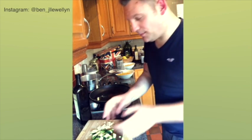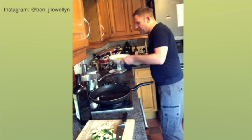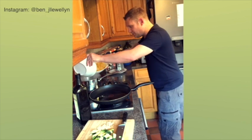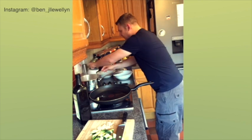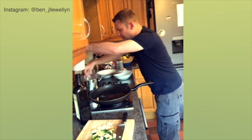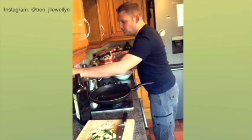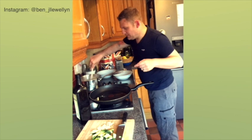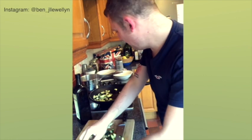Okay, so my courgettes are now chopped, and at this point I'm going to add the pasta. And it's really important we give that water a good handful of salt as well. Hands up who always accidentally on purpose puts too much pasta in. In with our courgettes into this hot oil.